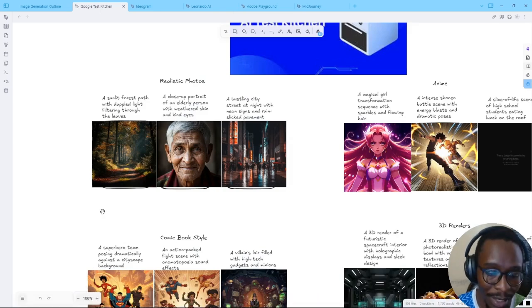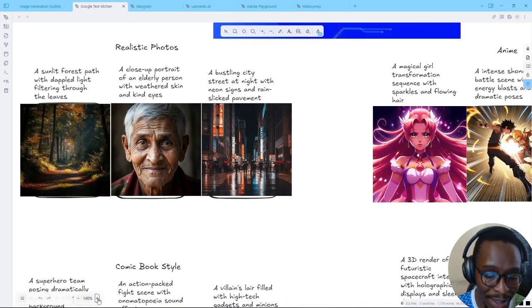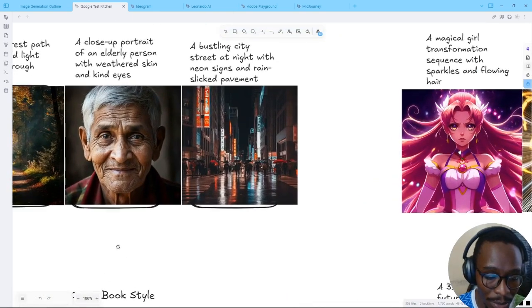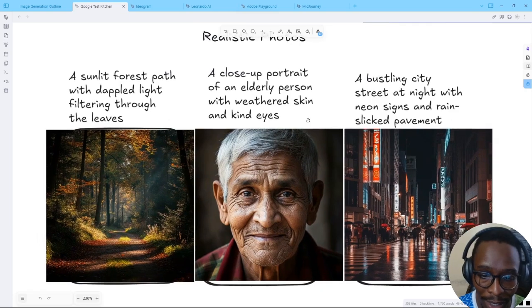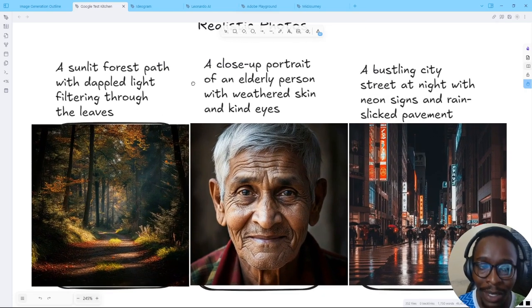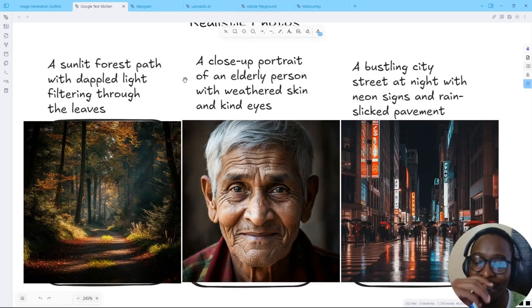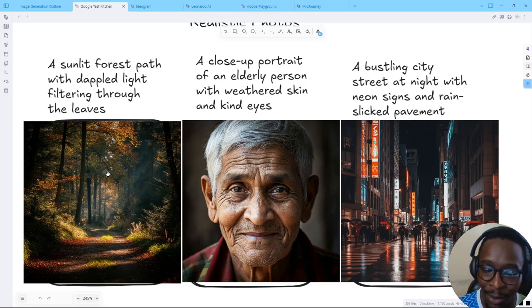The first category that we have when it comes to the styling is going to be realistic photos. So let me just zoom in a bit there. And I have to admit that when it comes to realistic photos, Google has done a very good job. Like in the first image, it's not as realistic as I would like it to be, but it does look realistic, especially with autumn, almost the beginning or the end of it.